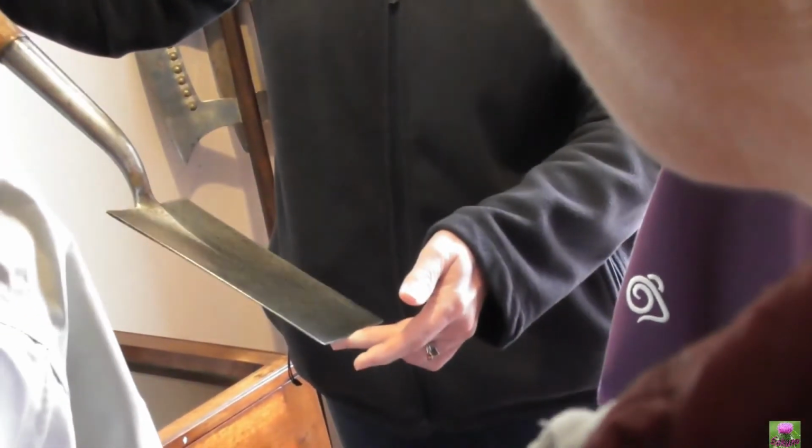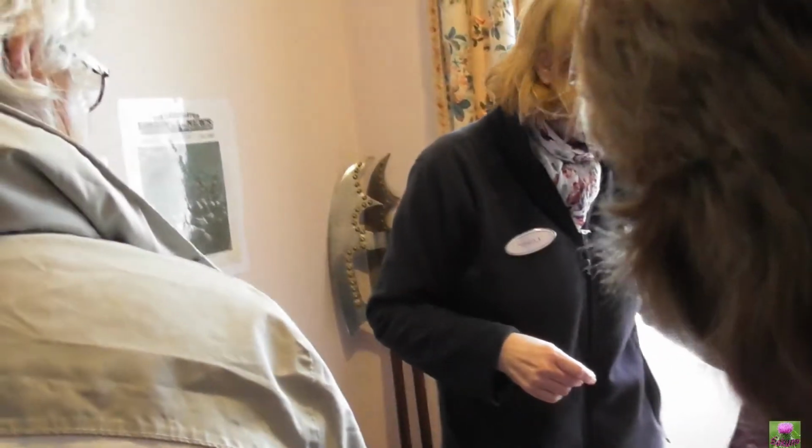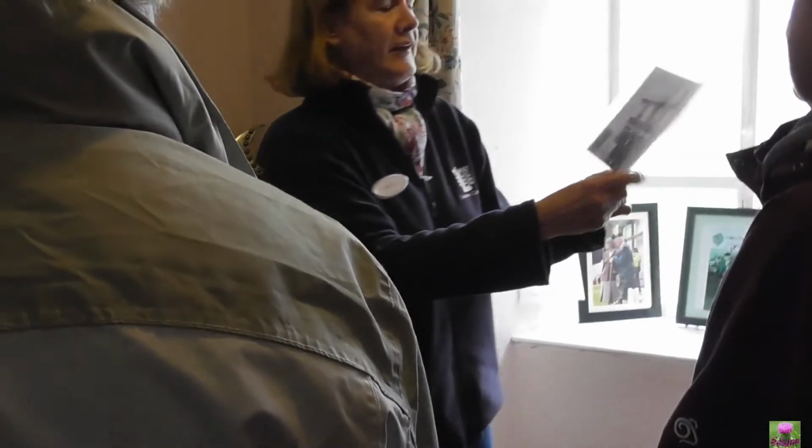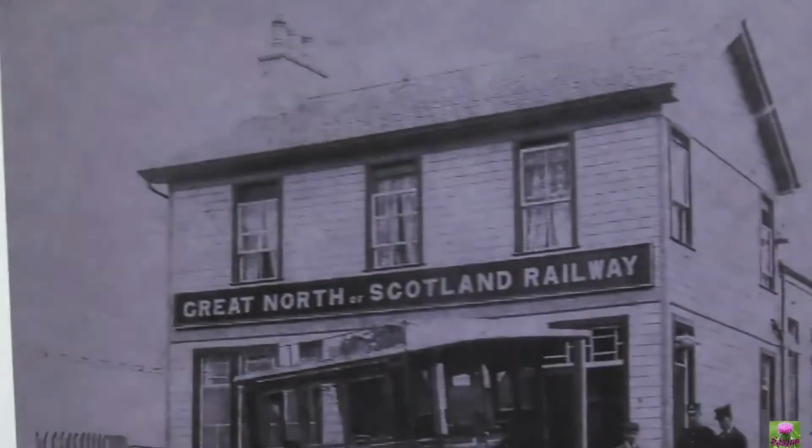They were going to continue after that with the railway all the way out to Braemar. But it never happened because Queen Victoria didn't like the idea of a dirty railway line coming near her nice house. So she put her royal foot down and it never got here. But in the meantime, they built this building in the village next to the Invercauld Arms Hotel to house the ticket office. Oh, right. So we've got the ticket office but no railway.